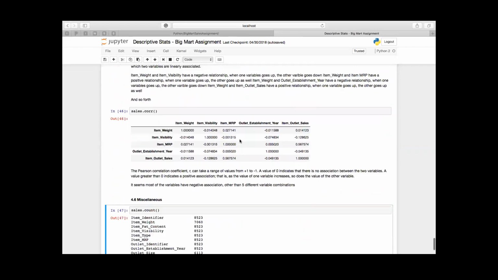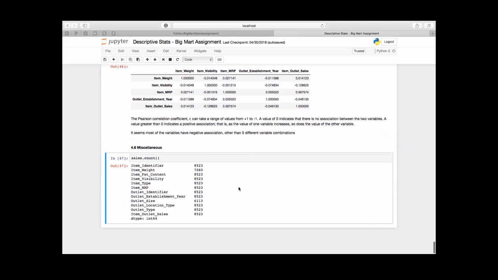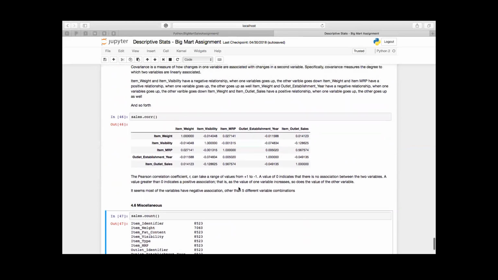And then I did the correlation as well. It seems like most of the variables have a negative association, but it is very less, so you don't have to worry about it. If it is anything more than like 50% or 60%, you have to start worrying.